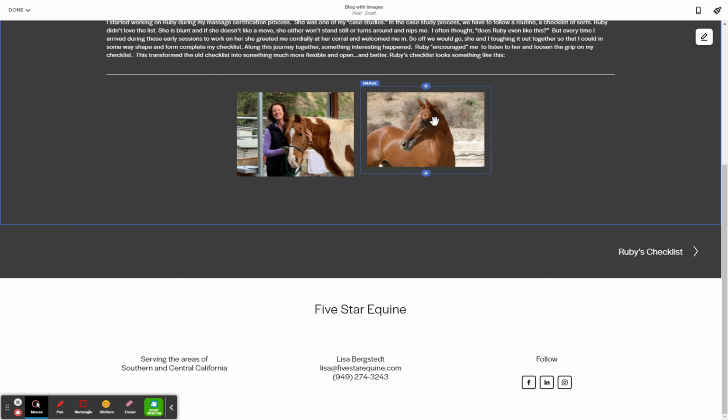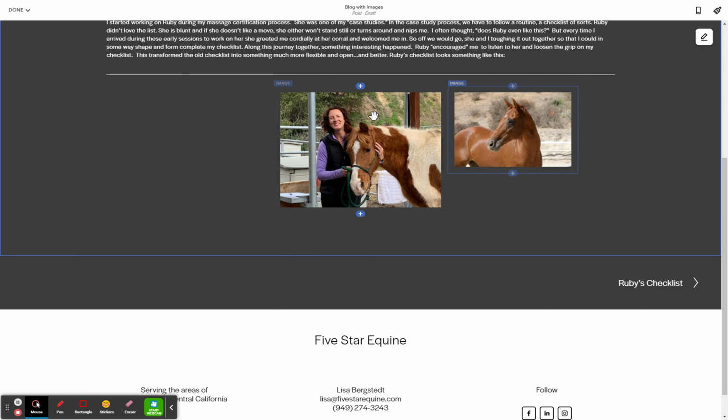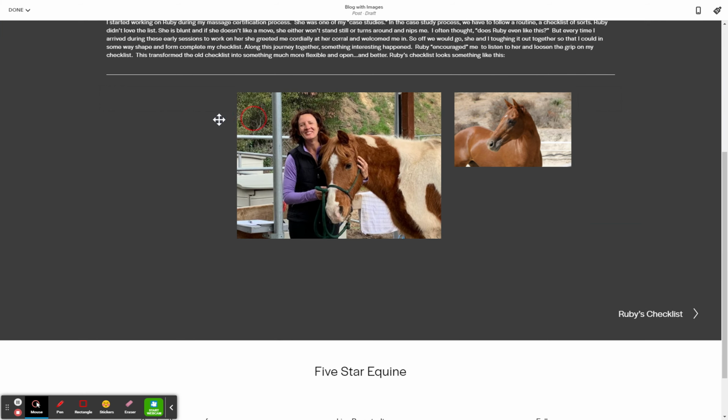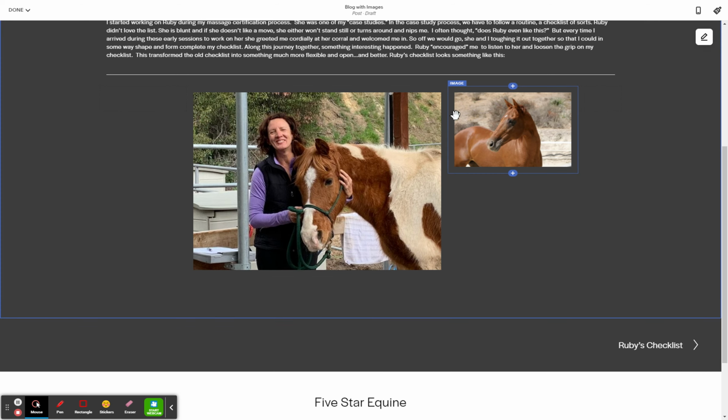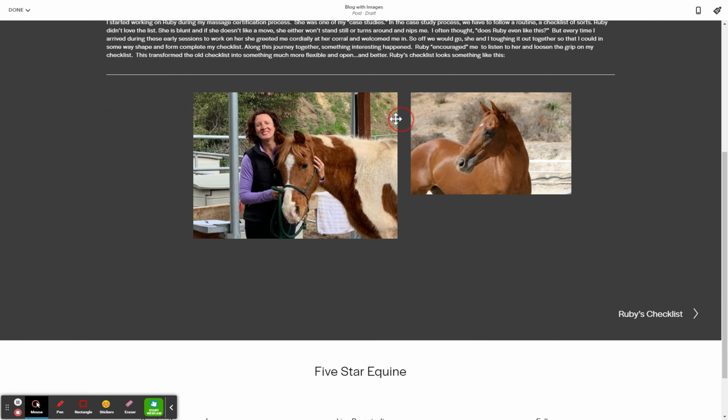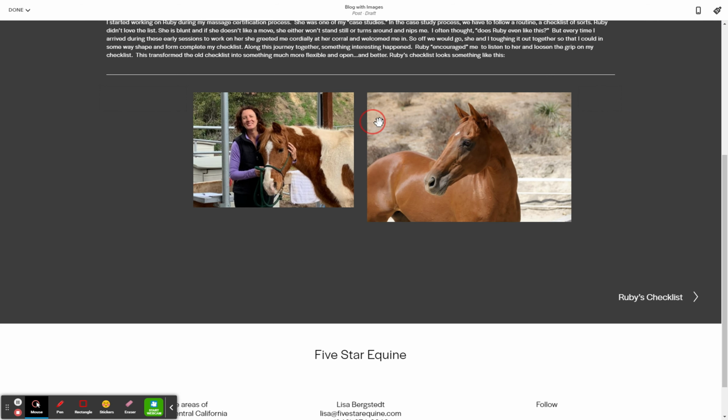And so now it allows you to have some more formatting in here. From here, you can see that there are some spacers in here. You can simply just drag the edge of these images around, and you can increase and decrease the size. You just have to get used to how it wants to work. So you can see how it just changes the format as you go along.